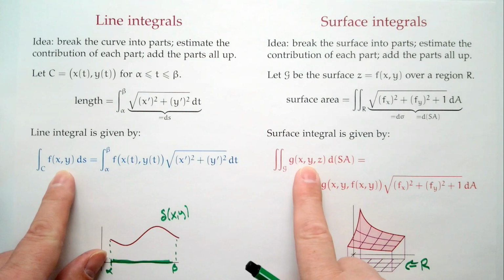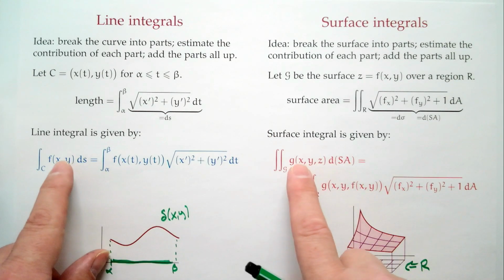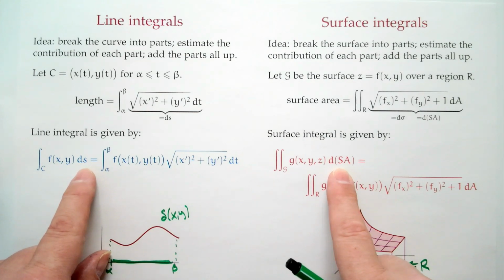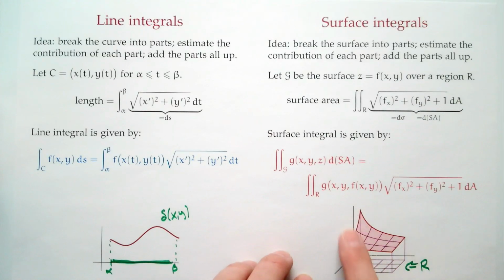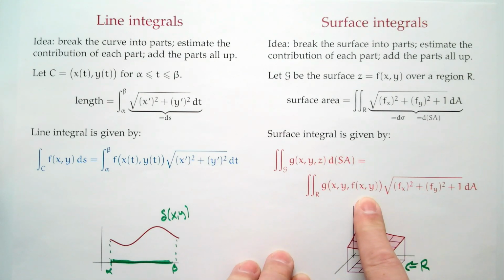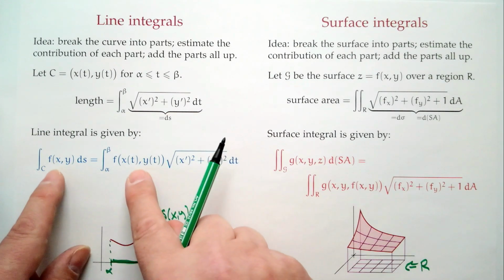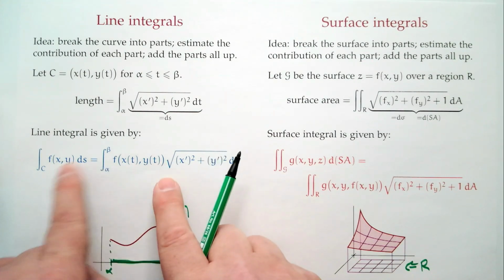So now when we want to do a surface integral, think about what happened before. I had a function times a little bit of length. Now I have a function times a little bit of surface. I'm adding up my pieces. So instead of working on the surface, I push down and work over R. Everything has to be over my region. I rewrite my function, g of x, y, and f of x, y. So I'm parametrizing or rewriting so everything is given in terms of the variables down in R. The same thing happened over here. We transformed everything to be in terms of t.